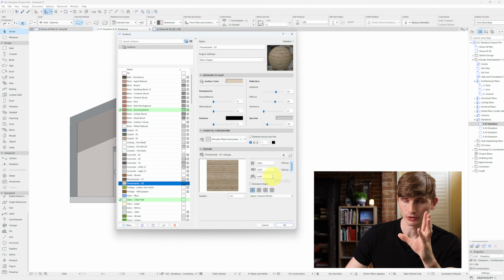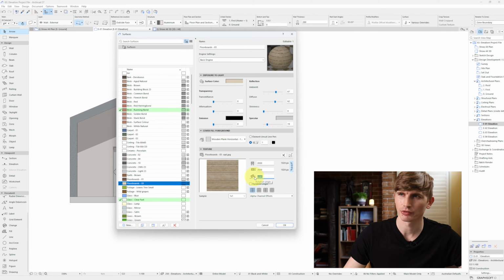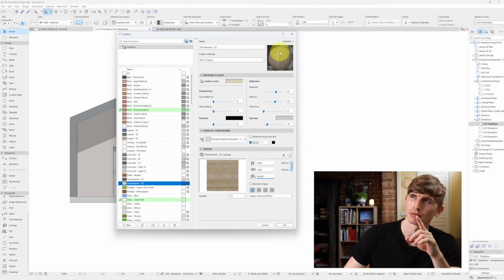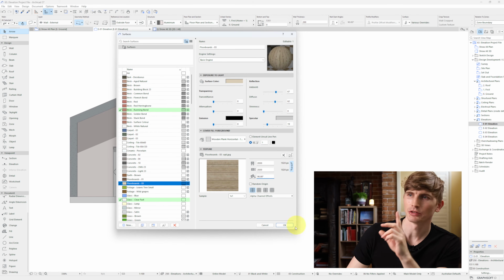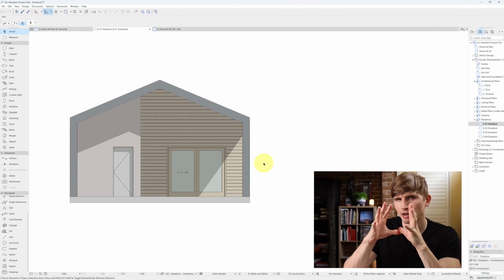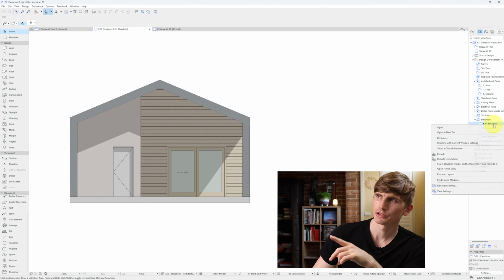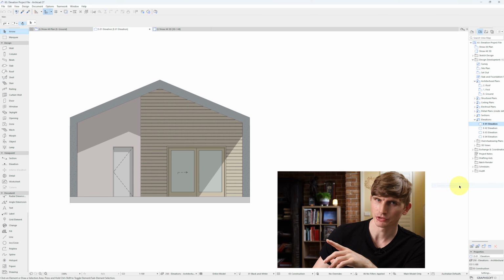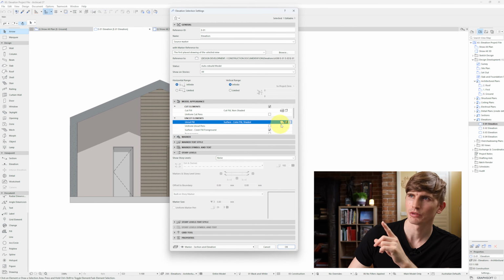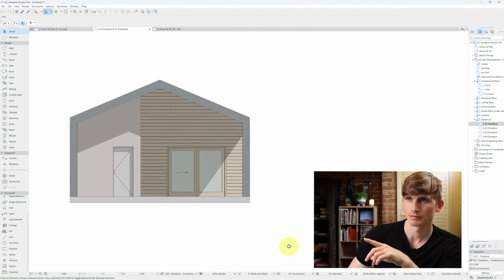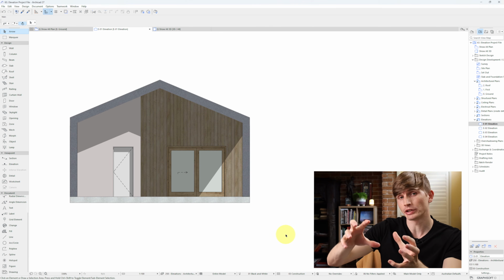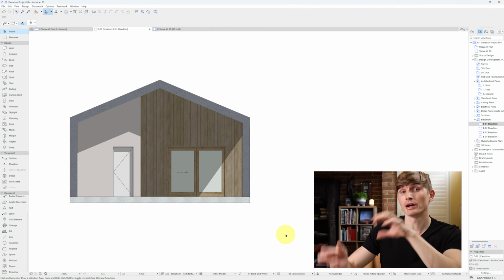So to make these vertical, I'm just going to go to this rotation angle just here and type in 90. You'll see in the top corner just here that it's rotated. I'll just go okay. And we'll notice that nothing's happened. Now, if we go to our elevations, right click, and then go to our elevation settings. And if we go down to uncut elements, click just here and go to surface, textured, fill, shaded. And if we turn off cover fill for the foreground and go okay, hey, there we go. So this has changed our elevation from fills to now textures.